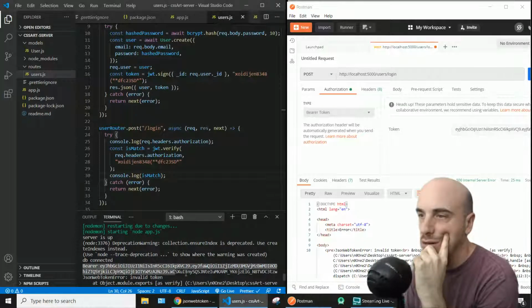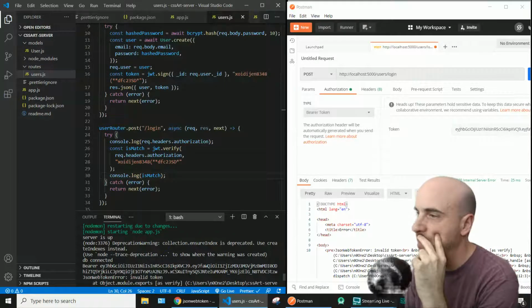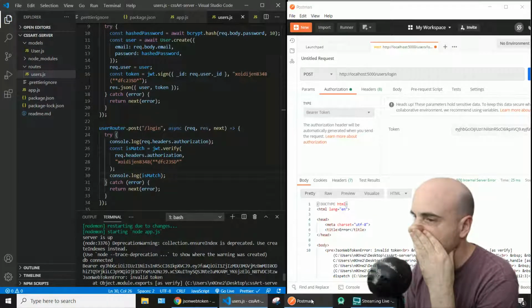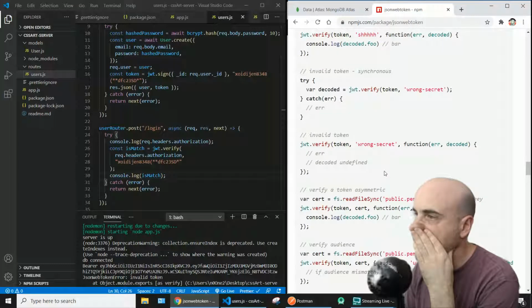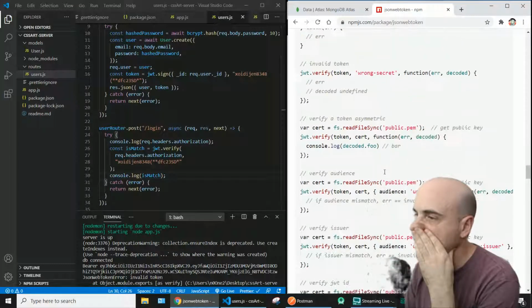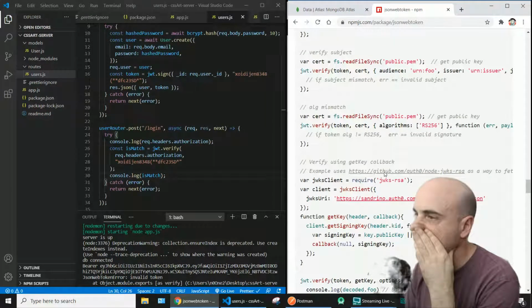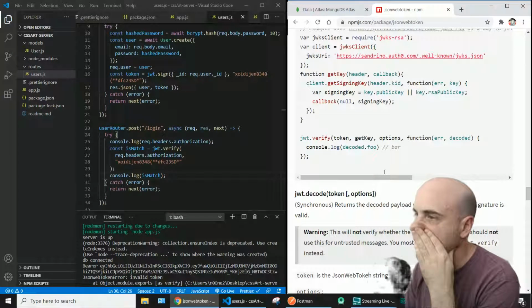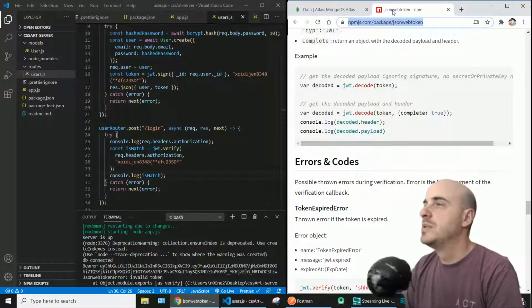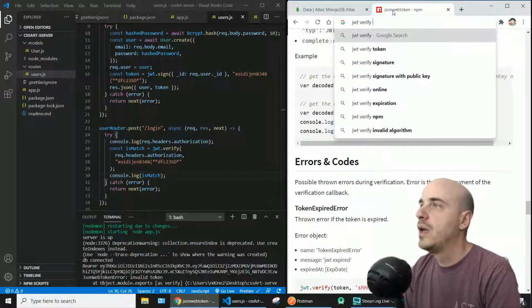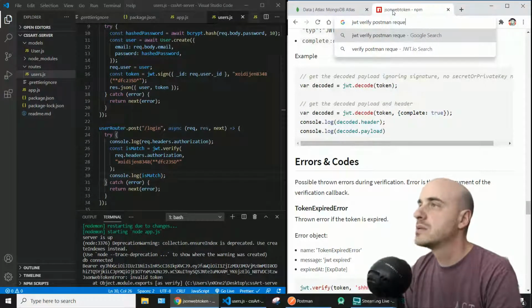Here's our token. Maybe the problem is that we have to split this first because it has the word bearer and then that space. That might be screwing it up. I thought maybe JWT can extract it automatically for us, but maybe not. Let's check out the JWT verify Postman request.